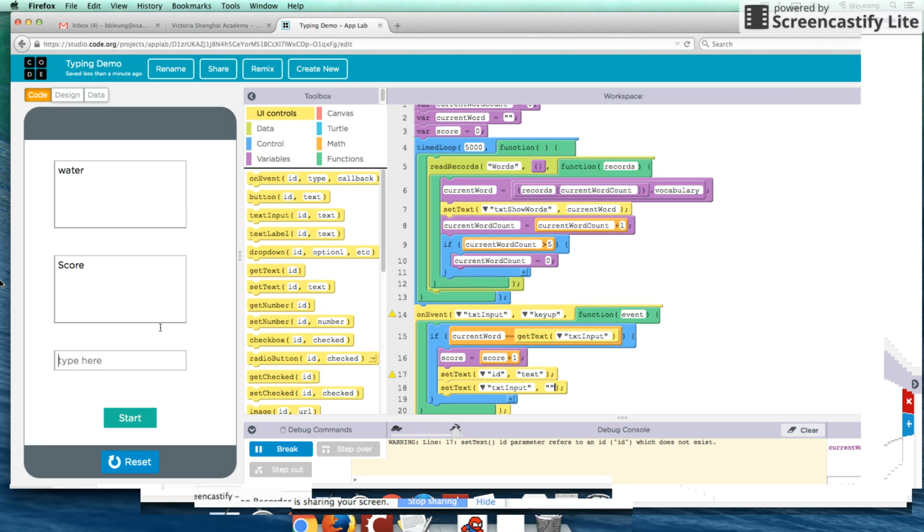Okay, it says there's an identifier that doesn't exist. Okay, let's see. Water, set text input. What is that? Line 17. Set text to. Oh, okay. But that should be the score. Okay, let's try that again.